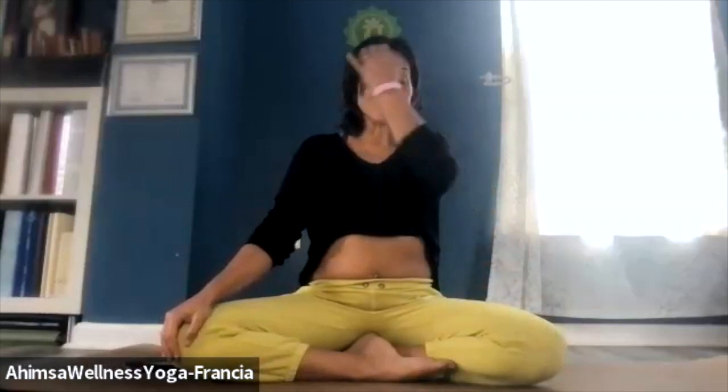Release as you exhale, as you inhale. Good. So that's a little bit tough to do. Remember, you want to feel like you're drawing up and in, like you're pulling everything underneath your rib cage. And you want to hold the breath out. So we're not breathing in when we do this. We exhale and then retain the breath with the exhale breath.